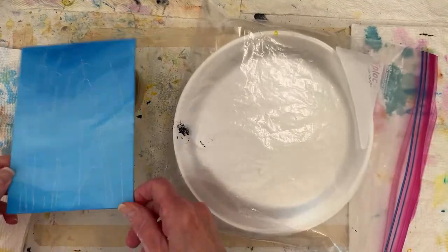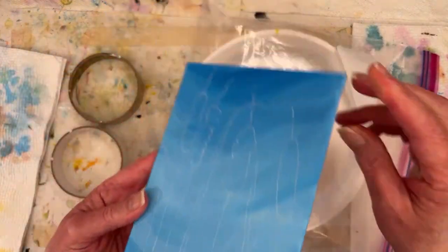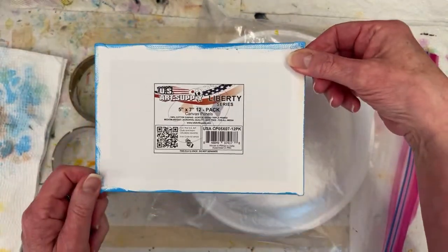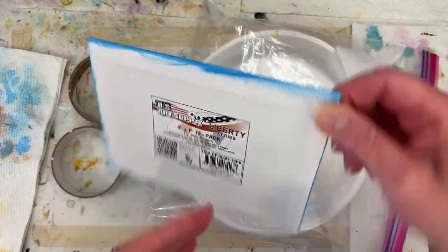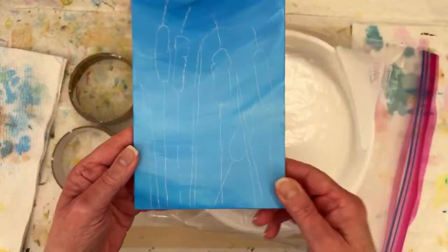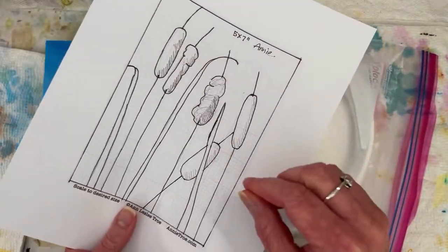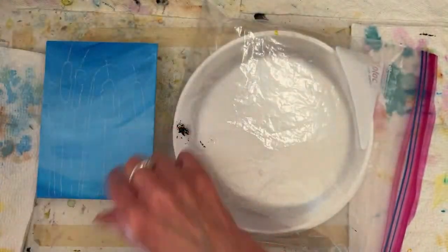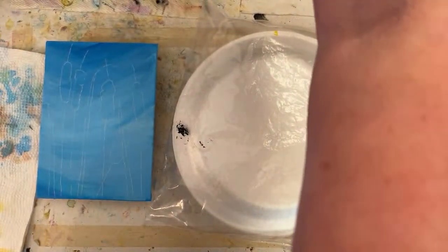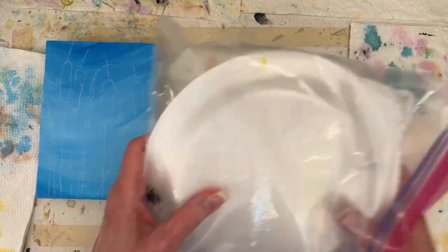All right, actually, let's start here. So, a 5x7-inch canvas panel from, oops, I flipped it the wrong way, U.S. Art Supply. I have a lot of links in this video's description if you're curious about some of the supplies I use. No pressure. I trimmed out the traceable and scribbled on the back with some white and yellow chalk pastel. The yellow's just so I can see, and the white's because it'll be brighter on the blue. Just stick that back here, maybe. Okay, let's do colors.